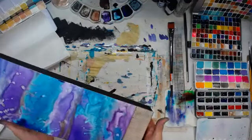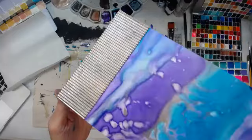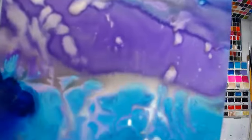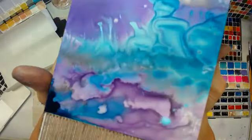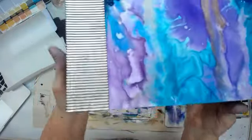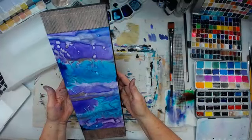Okay, so here, now you can see where I can manipulate it. You can see that, catch the shine on that corrugate. That looks pretty cool, doesn't it? There's little fingers of that color mixing down there. There's that lagoon and the rose gold. Try to get that to hit the light right. Right, so there you go.